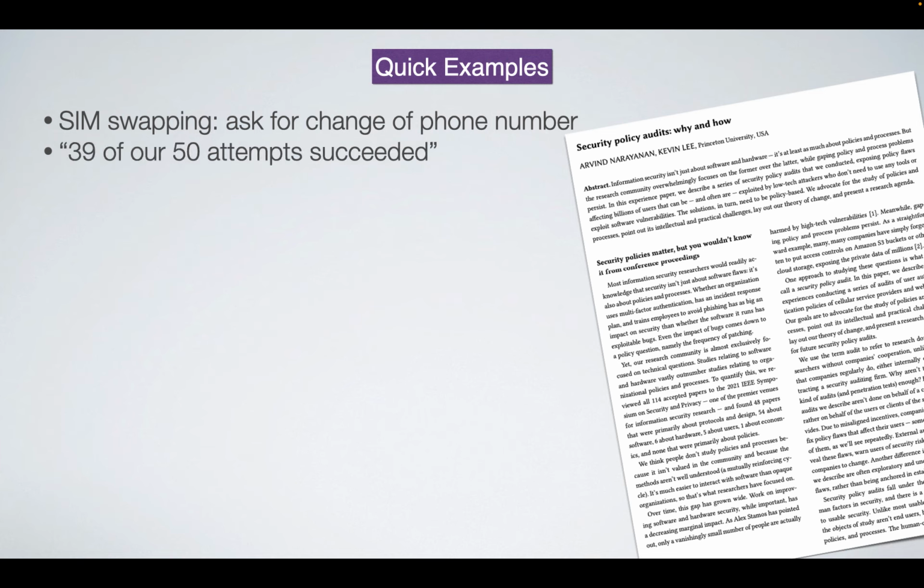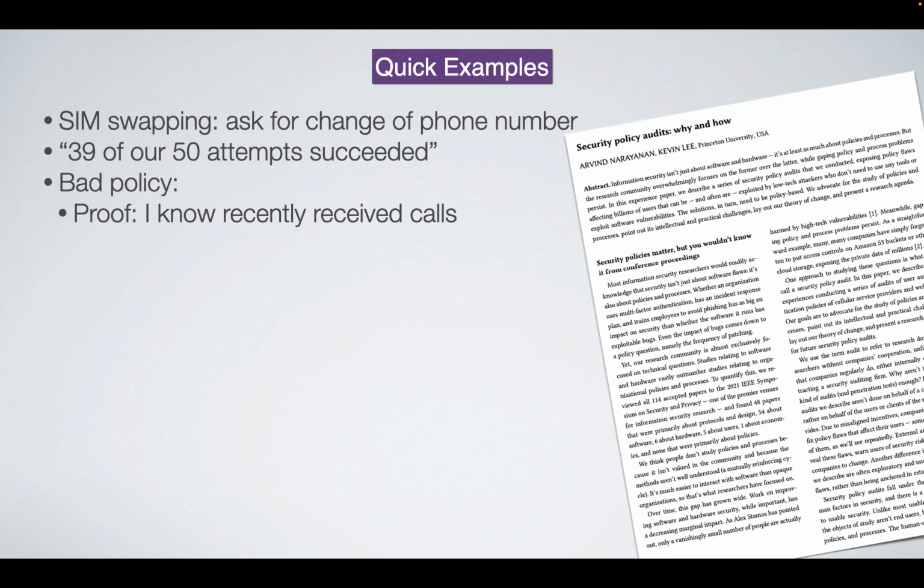So what they did is they basically tried a kind of social engineering attack, although it wasn't premised on pretexting necessarily. It was more premised on what's the policy that the phone companies have for what kind of information they need to identify you. They tried it 50 times, I think on 50 different companies, I forget. Anyways, they were able to get it to work on 39. They only attacked their own phone, and they only used information that an adversary might know.